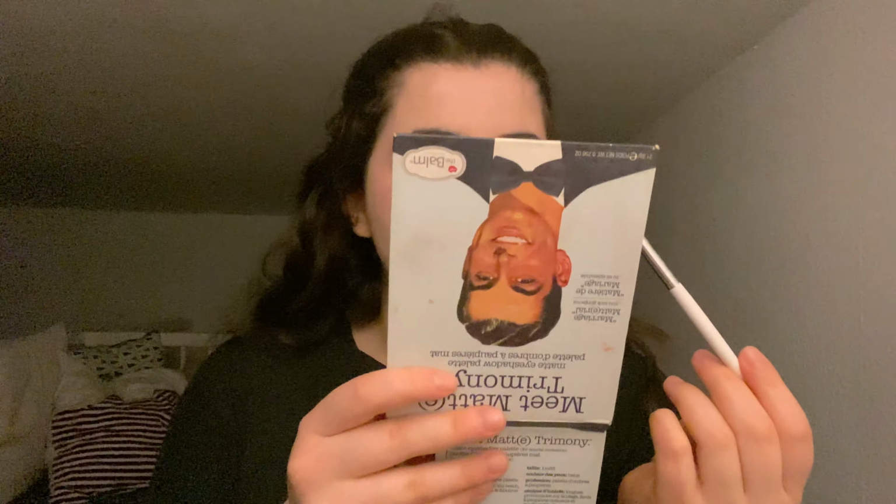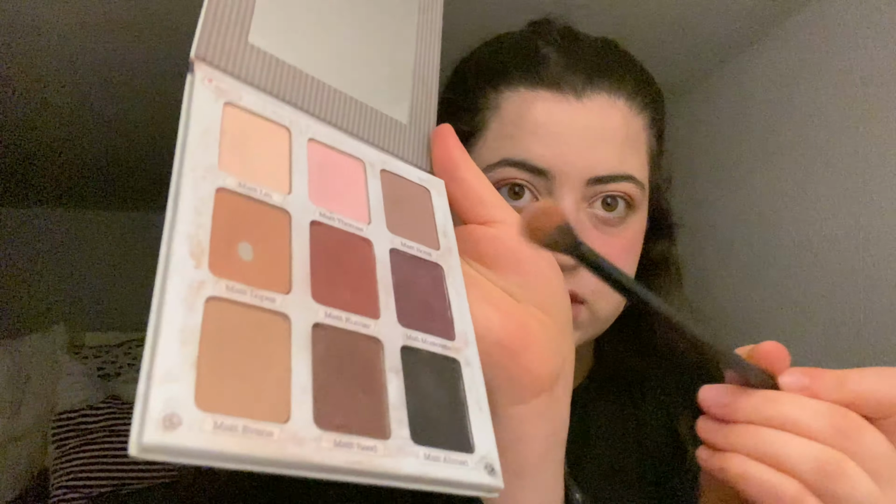by, okay, so wait, I'm gonna use this again to put more of this shade that is called Match Lopez, by the way. Okay, now I'm going to apply just a little bit of this again, the concealer, because I feel like I covered it with the eyeshadow.